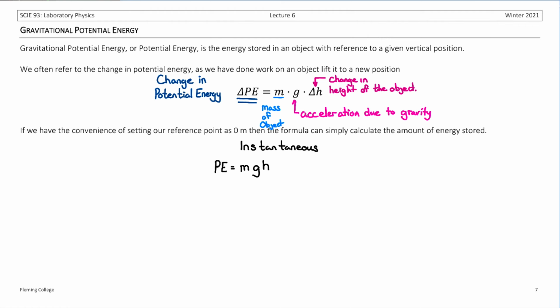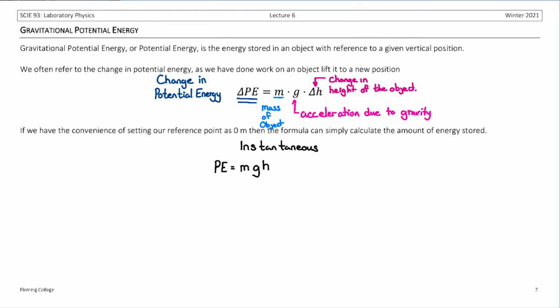I like to think of potential energy as the potential for things to go wrong. Picture a physics textbook, one of the old school ones. If that physics textbook is just sitting on the ground with a height of 0, there's no potential for anything to happen. But when you lift that physics textbook to the top of a tall shelf and it's perched precariously on the edge, you suddenly have potential for a lot of things to go wrong.